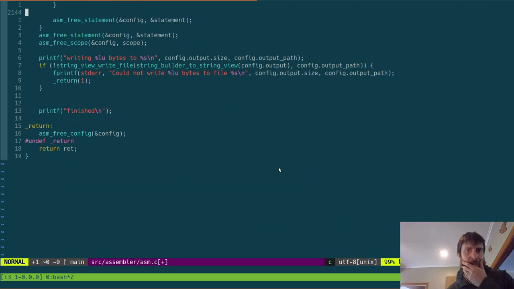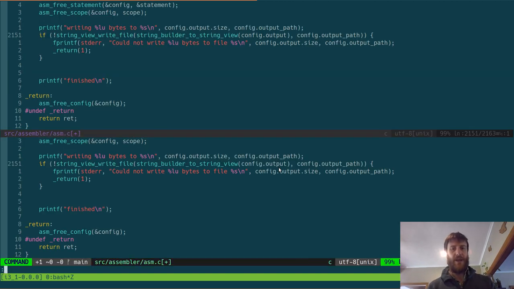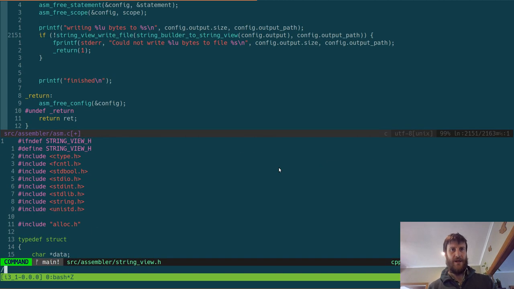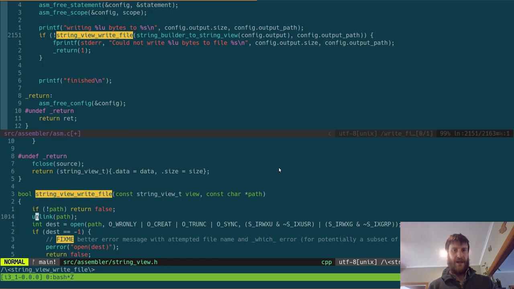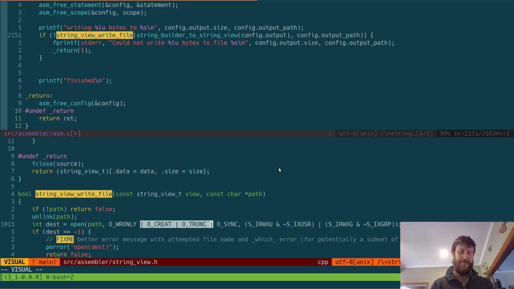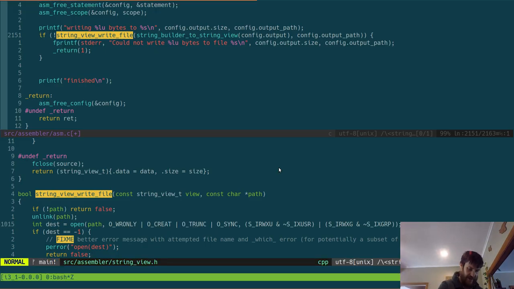So in the view I have a write file, this thing here, and I do recall I made it so it would create and truncate. So if the file didn't exist, it would create it, otherwise it would truncate it.